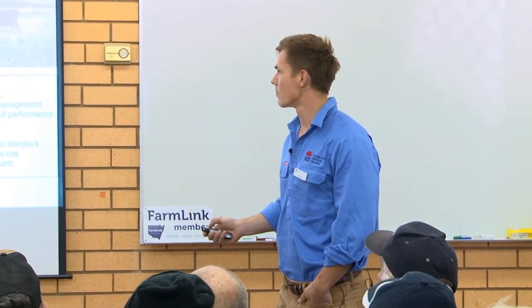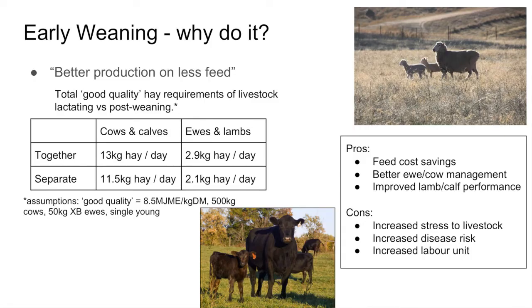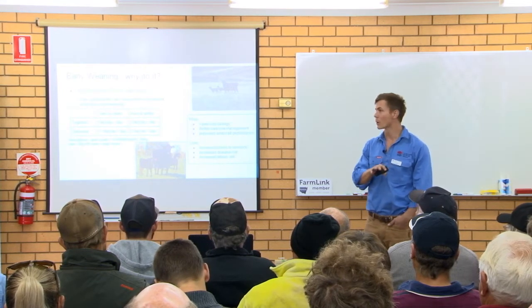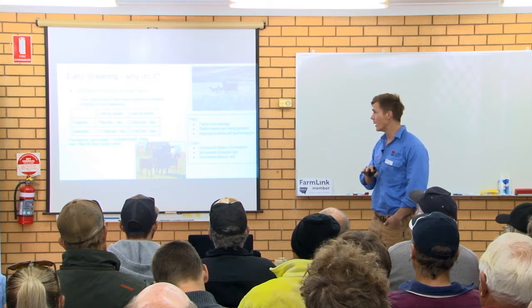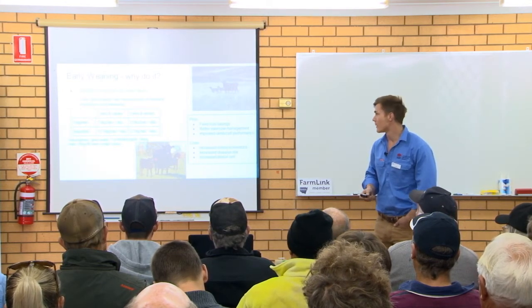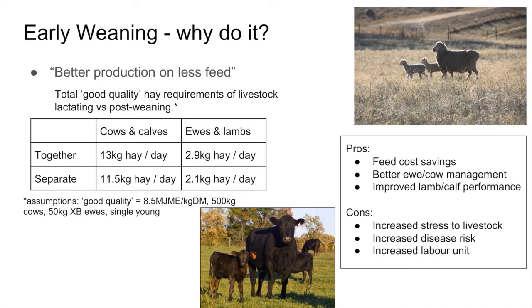This is just some pretty standard figures that I've applied. So we've got a cow and a calf, let's say at 14 weeks or something like that. Together as one unit, they're going to be eating about 13 kilos of hay, whereas that same unit's total input required for maintenance drops to about 11.5 once you get the calf off. Similar for the ewes and lambs, you're going to drop about a kilo of hay requirement if you can get that lamb off early.